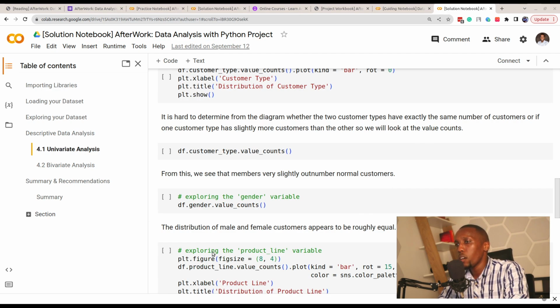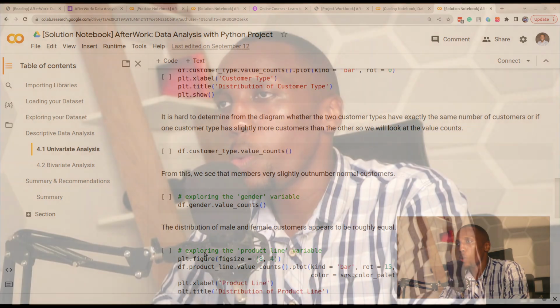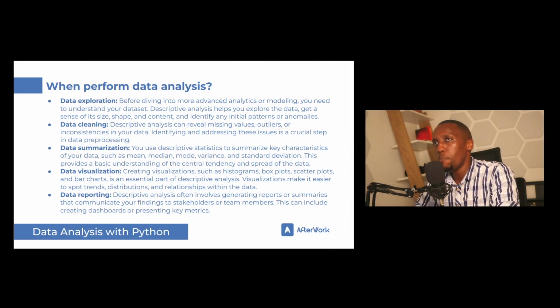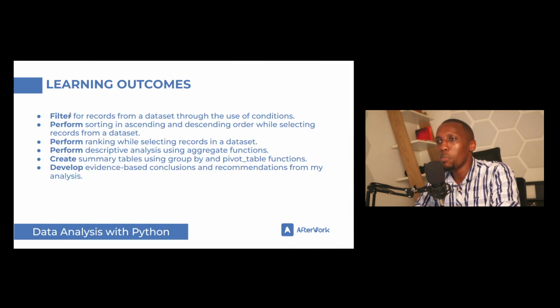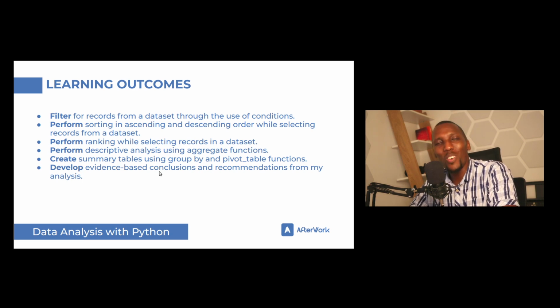That's our course so far on what we were meant to have covered. I understand that maybe sometimes it can be a bit more rushed, but the idea is that you are able to cover these learning outcomes. But if you do the projects at the very end, you will feel comfortable enough to even just proceed or work on any sort of data analysis related projects with regards to Python.